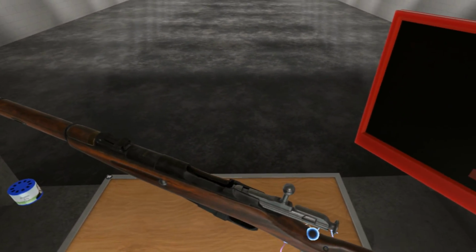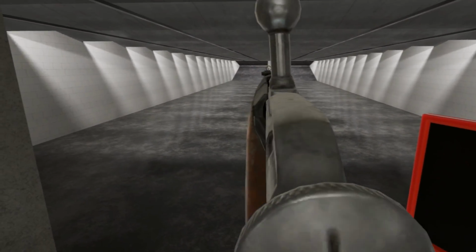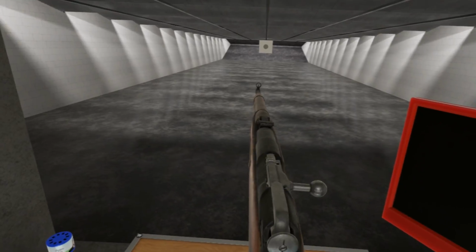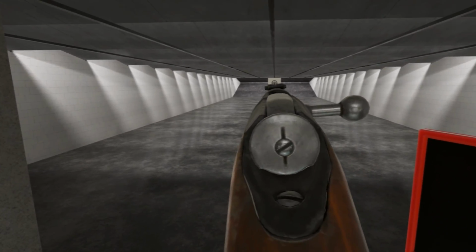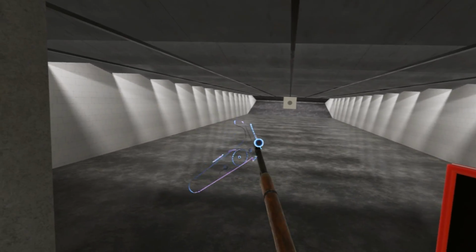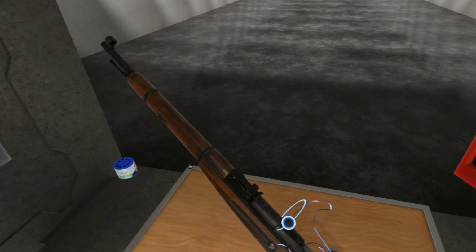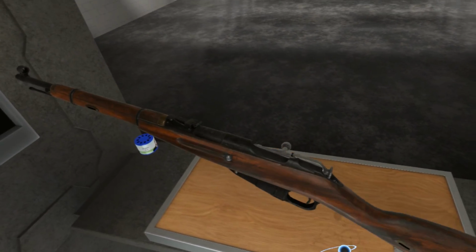Okay, it doesn't have an adjustable sight. Just making sure. Can't see the side when the bolt is up, of course, so let's take that down. It has a simple U-notch with a post on the end up here, as is usual. Every iron sight basically has a post there. So it has a U-notch sight.